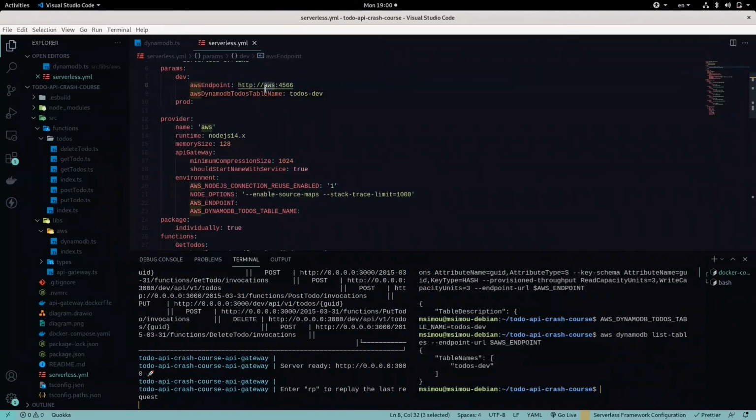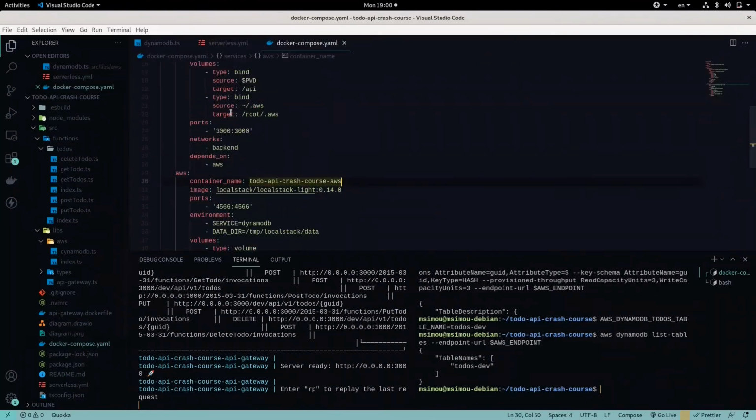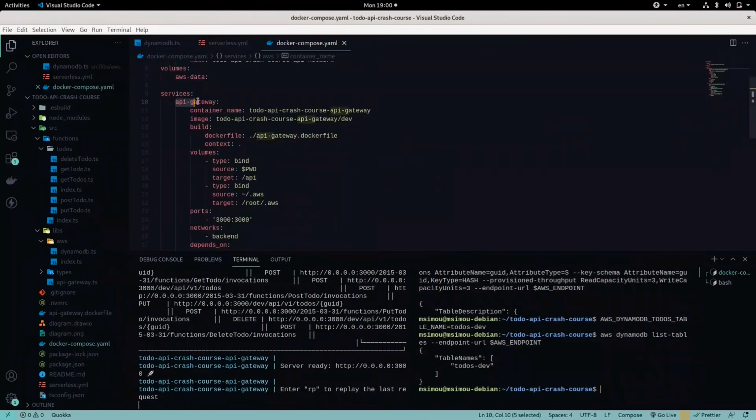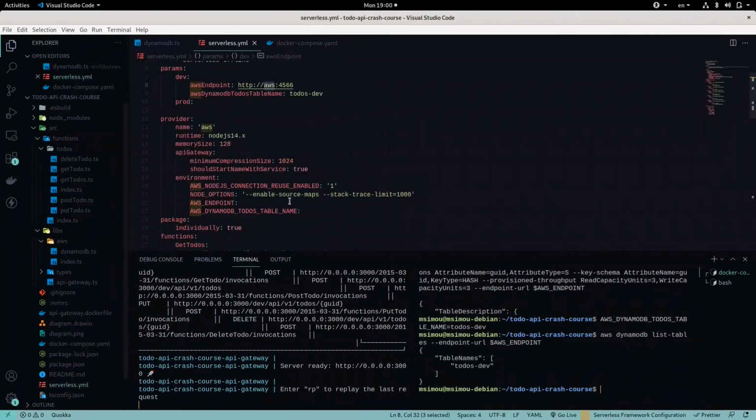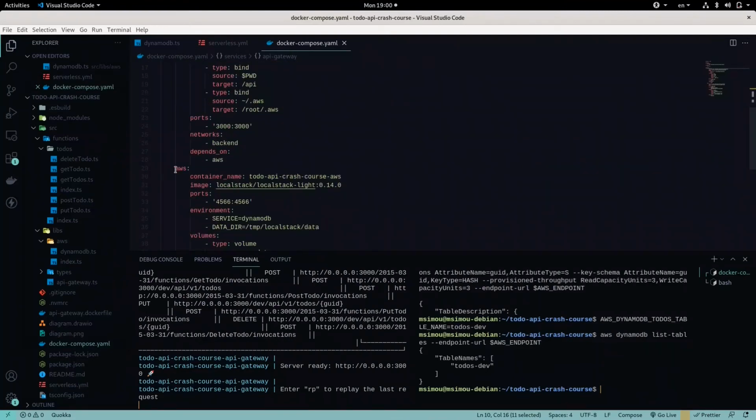So you may be wondering why I use AWS over here, and if you remember, in Docker Compose we have two services that are running. One is the API gateway, which is where the serverless YAML will be available, and the other one is AWS service, which is local site instance that we have.